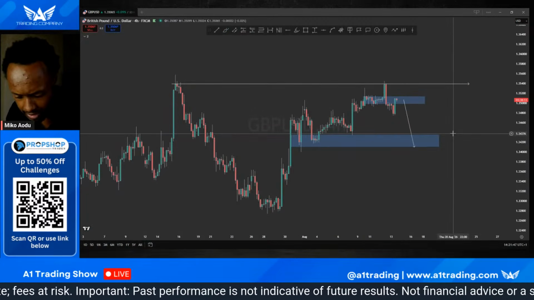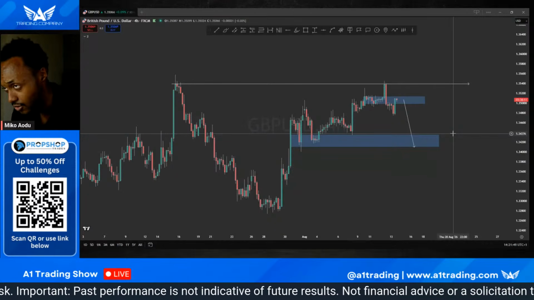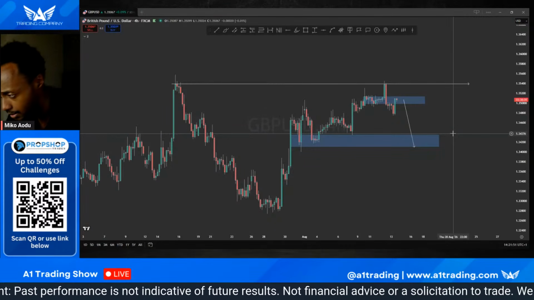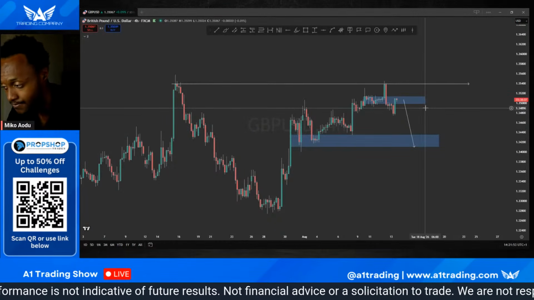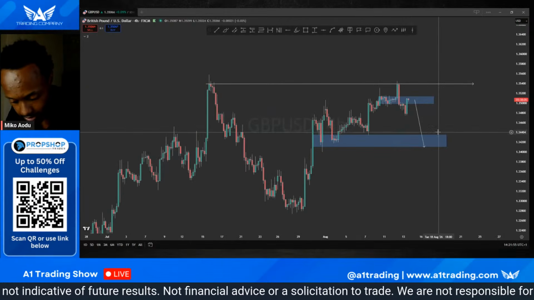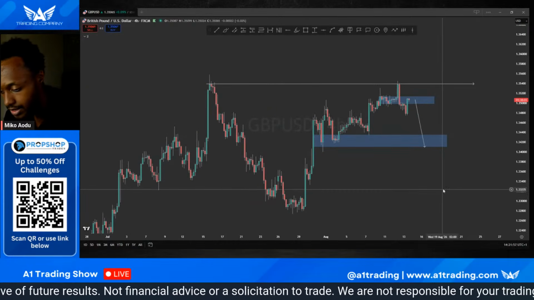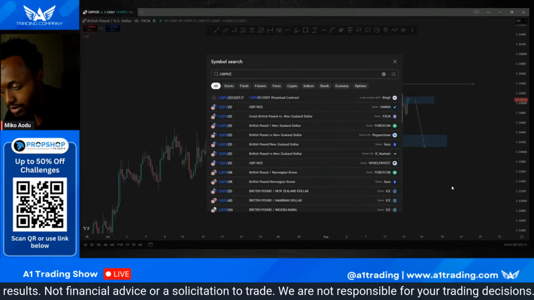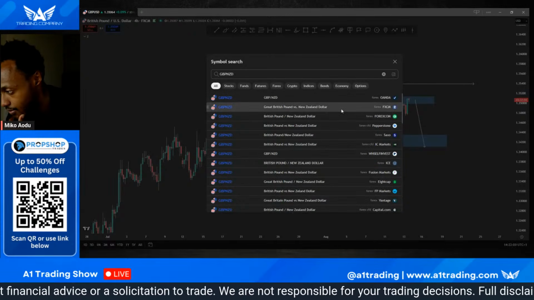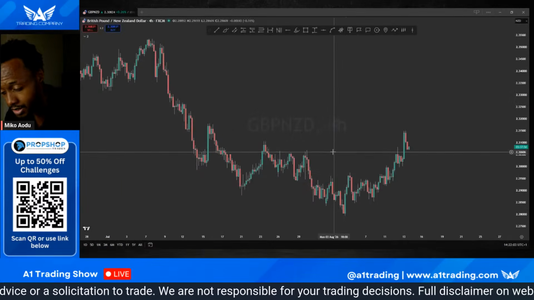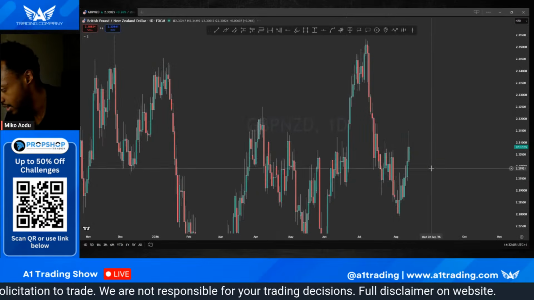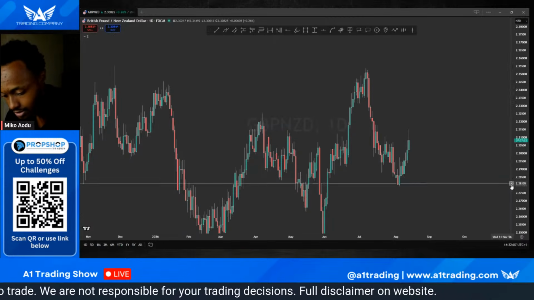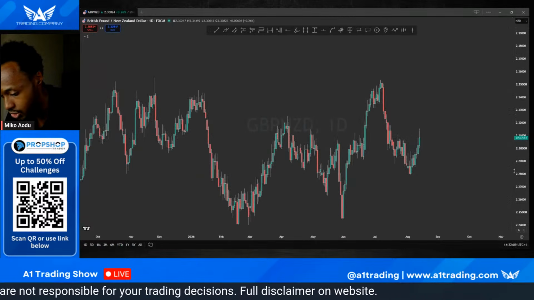But again, if USD is going to be strong, like my forecast suggests, then yeah, I would expect downside there as well. Pound NZD, I can take a look. It hasn't been a market which I've been keeping up to date with too much, but we can absolutely take a look at it. Of course, if there's any other requests, stick it in the chat.